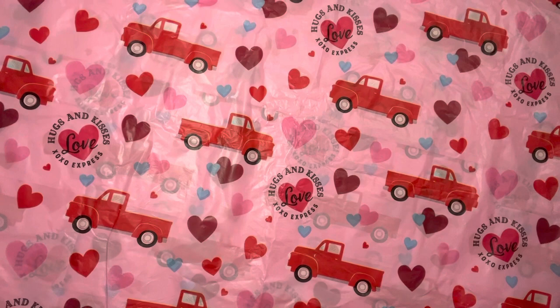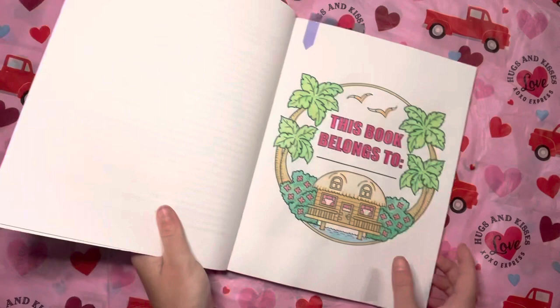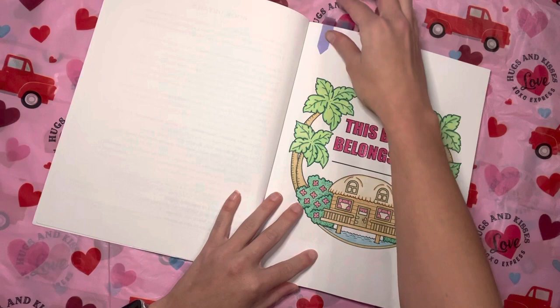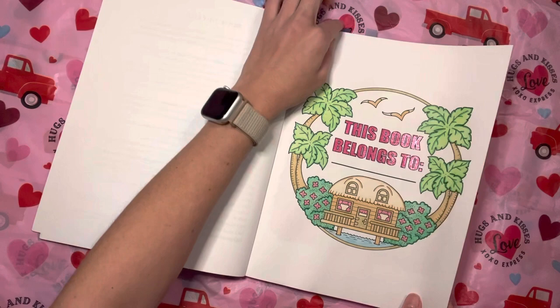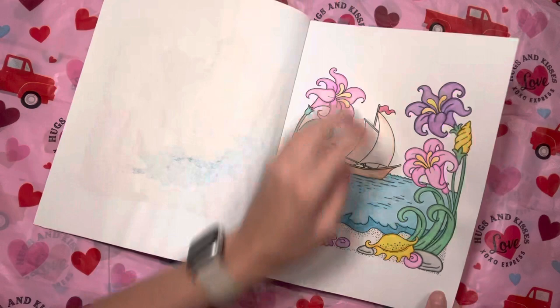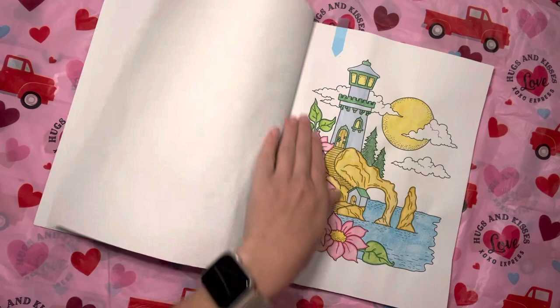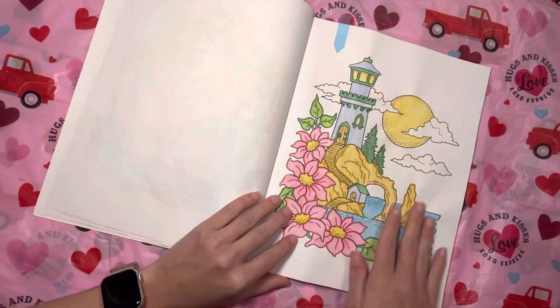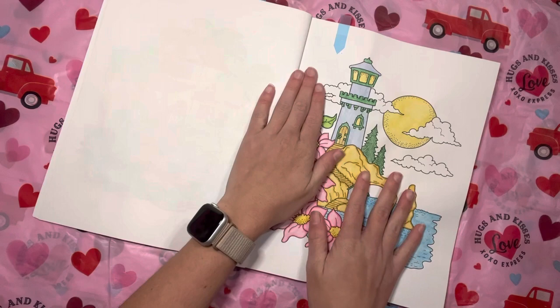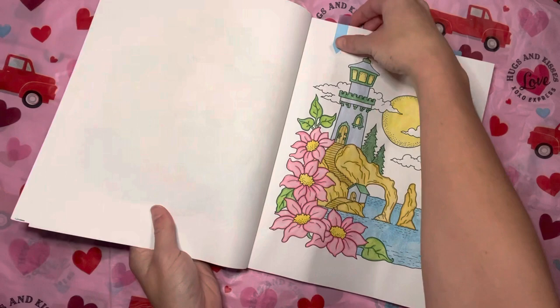I did a few in 50 Diminutive Seaside Scenes — this is mine in Shelby's 2023 book to finish. I'm not off to the best start, but I did a few. I'm doing watercolor pencils mostly — I say mostly because there are some gel pen. I did this one, which was all watercolor pencil. Then I did this one where I ended up using a watercolor brush and the page warped a lot. But if you use the Caran d'Ache water marker, you get no wrinkles, no buckling, no nothing — that water marker by Caran d'Ache is where it's at. We're basically just doing this book as we feel like it and then calling and doing a book buddy color together.